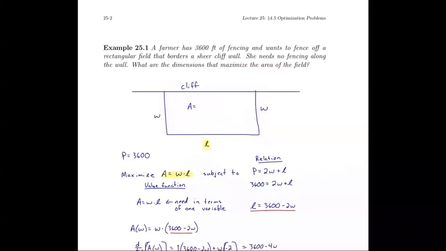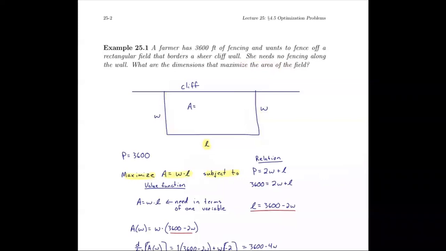We also know the dimensions that maximize the area. So we know that we want to maximize this function A equals W times L. And we'll almost always try to get this statement written down. We want to maximize which function subject to which relation, or constraint is another word here. We have to meet these conditions. That's a constraint, or we have to satisfy this relation. Maximize which function subject to which constraint. It's the way we want to think through this each time.